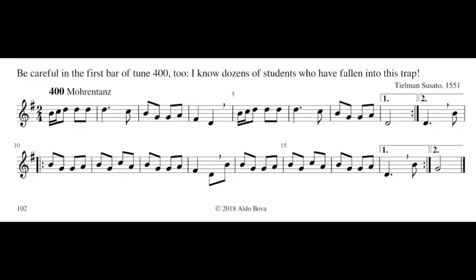Be careful in the first bar of tune 402. I know dozens of students who have fallen into this trap. There are two problems in the first bar. First, to play what is written correctly. But second, to start at the correct point.